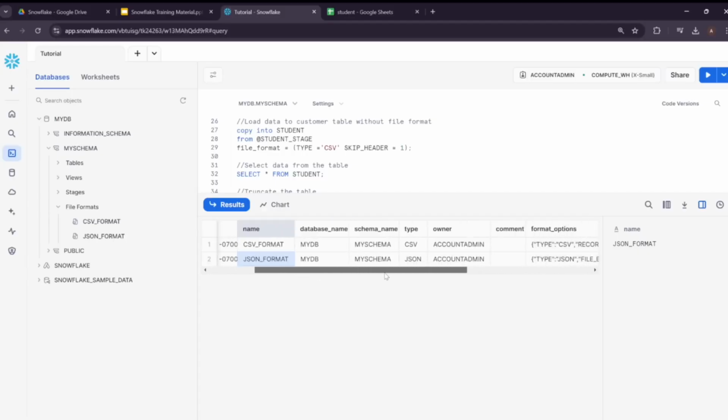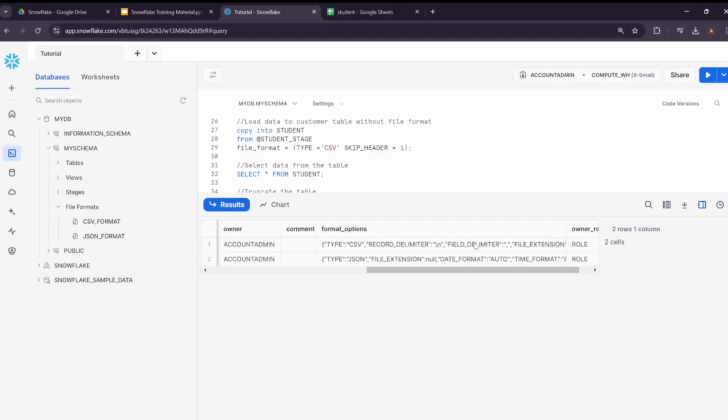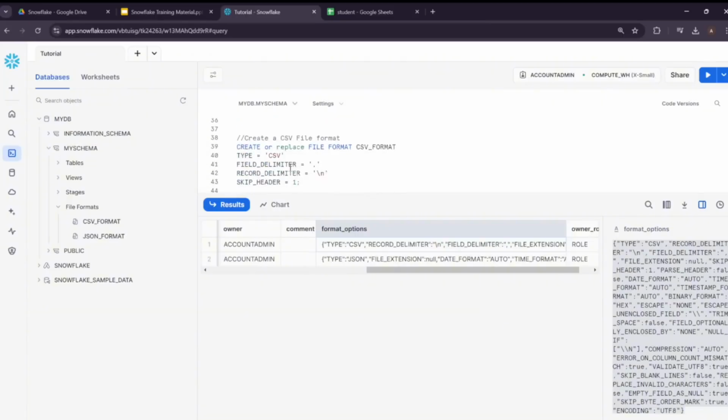And this is going to give you all the different information about that particular format, which database under which schema it has been created, what is the type of those file formats, and these are the different options. These are the default options Snowflake gives for any file format, right? For CSV, these are the different options you have, which you can set up accordingly. But here, while creating, we only have set up the file field delimiter, record delimiter, and skip header. Everything else comes as default from Snowflake, right?